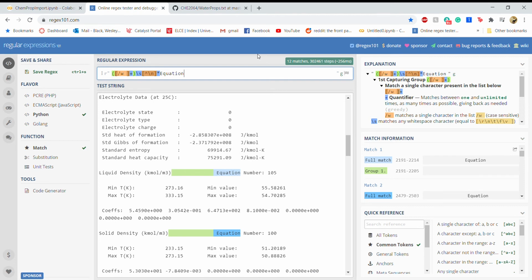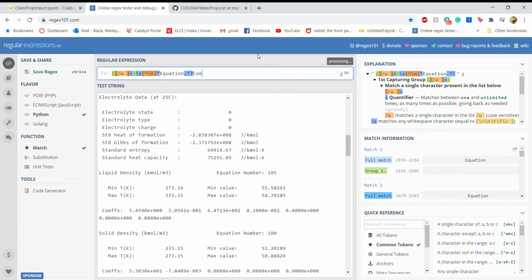Yes, that one. Thank you. And dot to match any single character, but only as many times as needed, please.